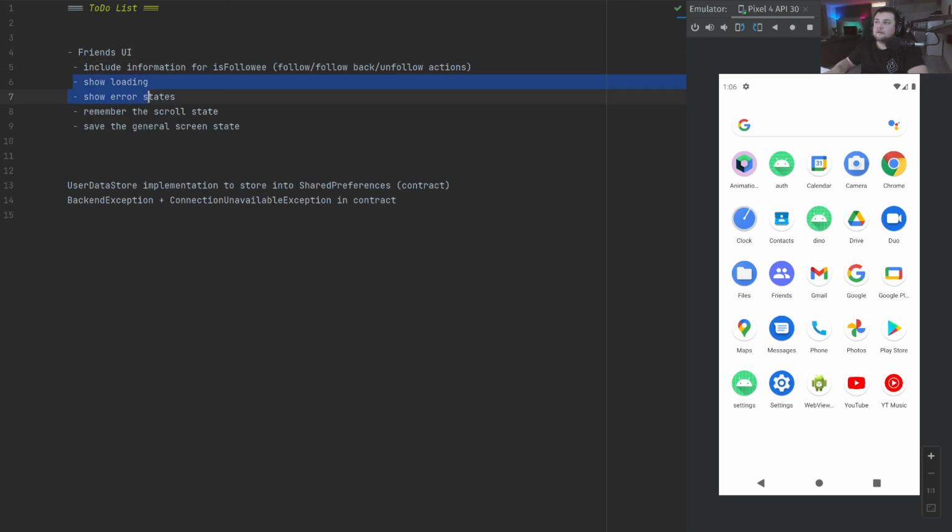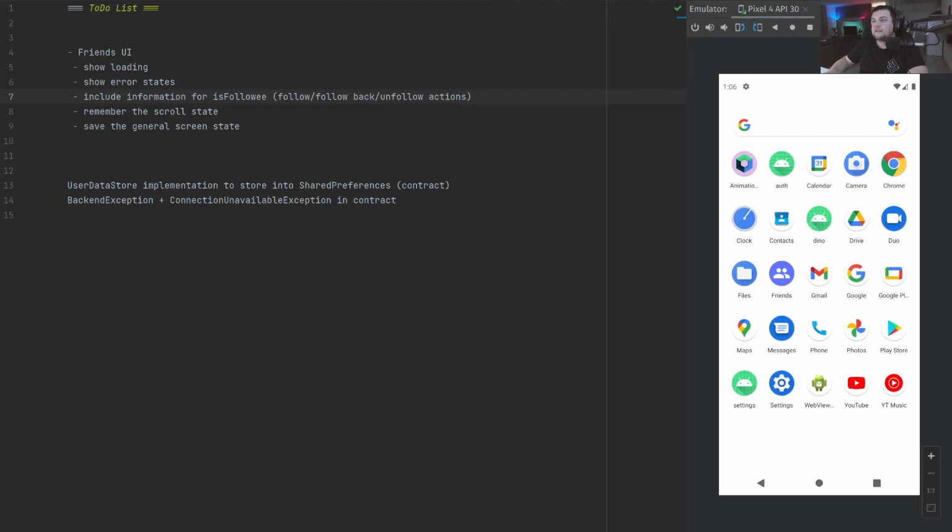Maybe show loading and show error states are something that we want to work on first, just to complete how we are going to be shaping the state and presenting everything. It's going to make it easier for us to then think about the scroll state or the general screen state. I think the scroll state is being handled automatically, but I'm not certain. I don't know that, so I have to check, and then I'll inform in the next episodes.